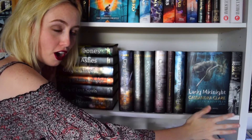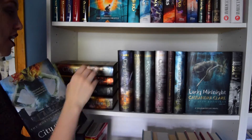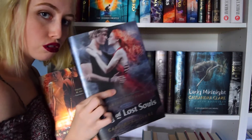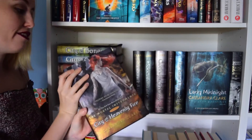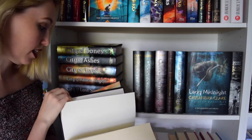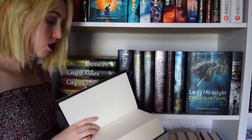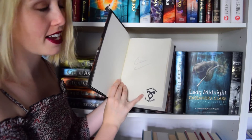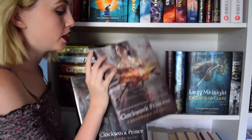This is probably my favorite shelf on my entire bookshelf — it's all dedicated to The Shadowhunter Chronicles. Starting off, I have my beautiful hardcovers of the Mortal Instruments: City of Bones, City of Ashes, City of Glass, City of Fallen Angels, City of Lost Souls, and City of Heavenly Fire. I also have a second copy of City of Heavenly Fire — my signed one — signed by Cassandra Clare. It also has a really cool stamp in it. Continuing down the line, I have Clockwork Angel, Clockwork Prince, and Clockwork Princess, all from the Infernal Devices.